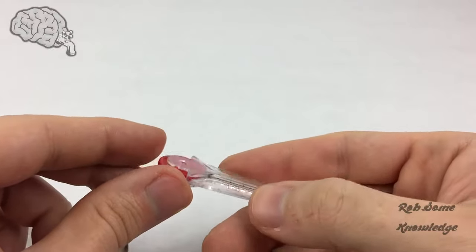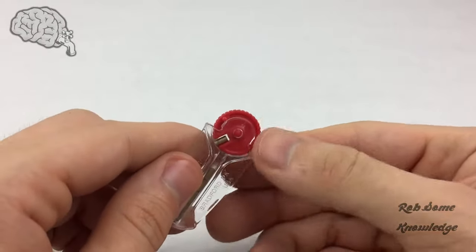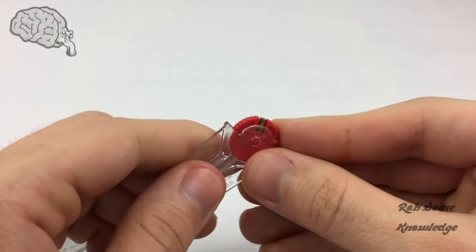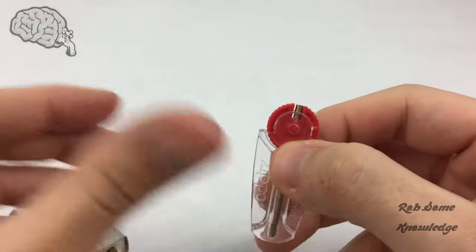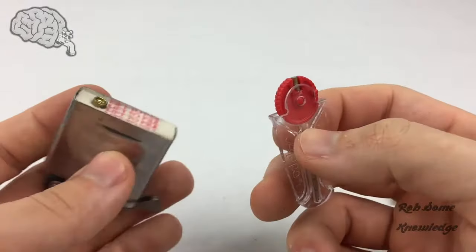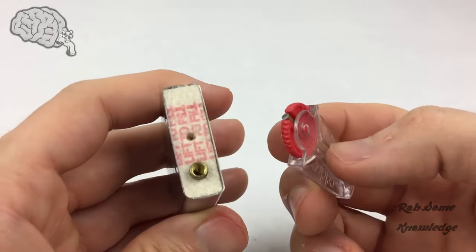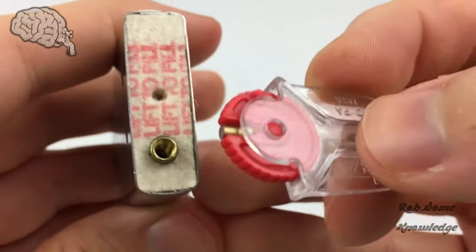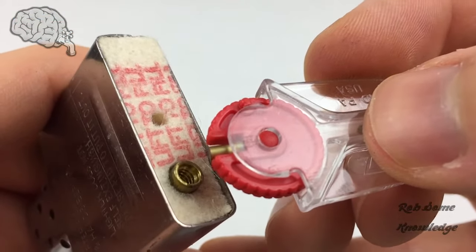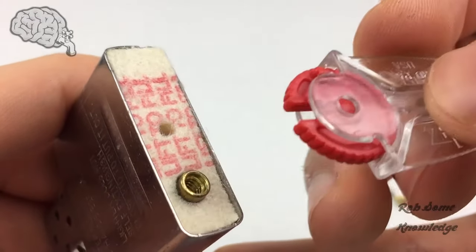Once you rotate it out of there, I just like to put it upwards so it doesn't fall out. I just leave it right at the top there. You don't even have to grab it with your fingers; it's just easier to guide it in if you leave it in there. All you're going to do is guide that little flint into the hole right there. I'm going to try to get this on camera for you guys. Just like so.